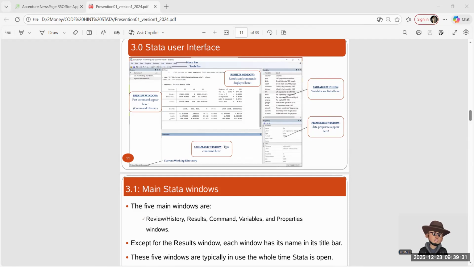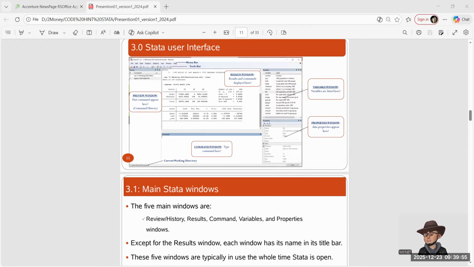We have this one, called the history window or review window. This at the center is the output or results window. Here at the right on the top, we have the variable window. Here down at the center, at the bottom, we have the command window.